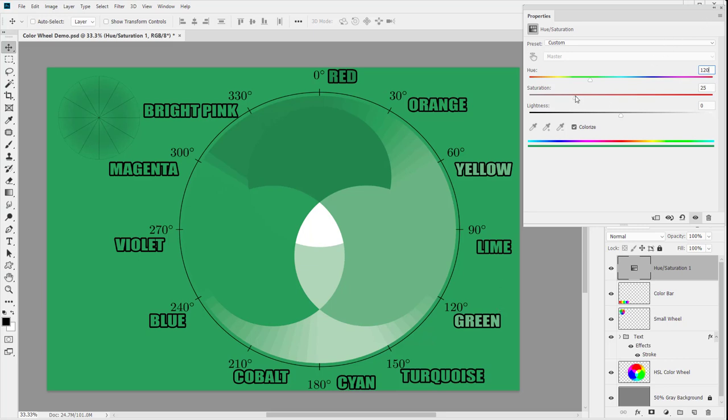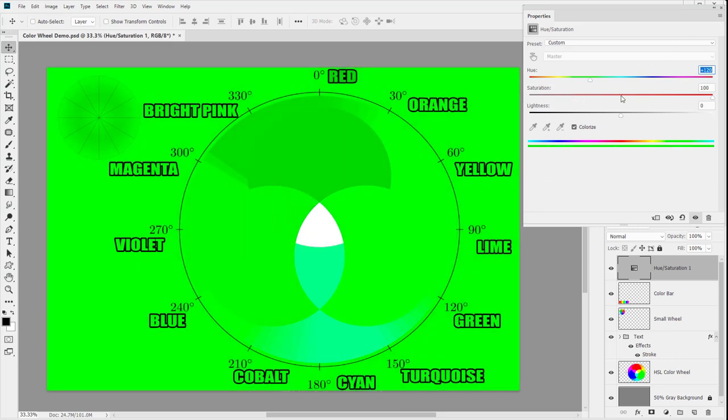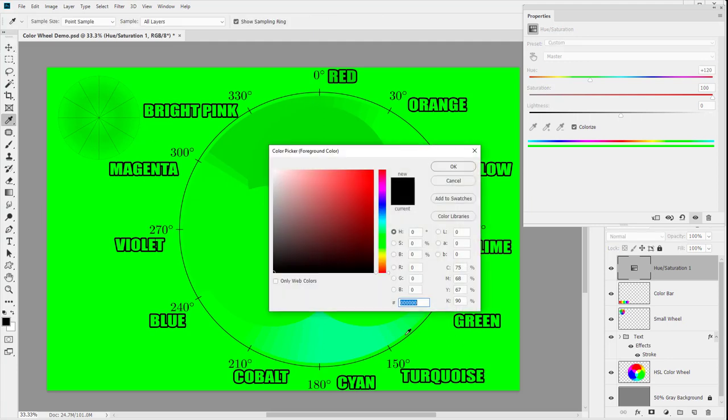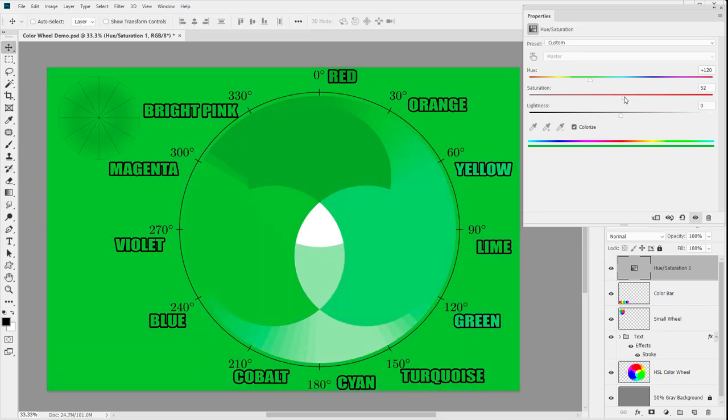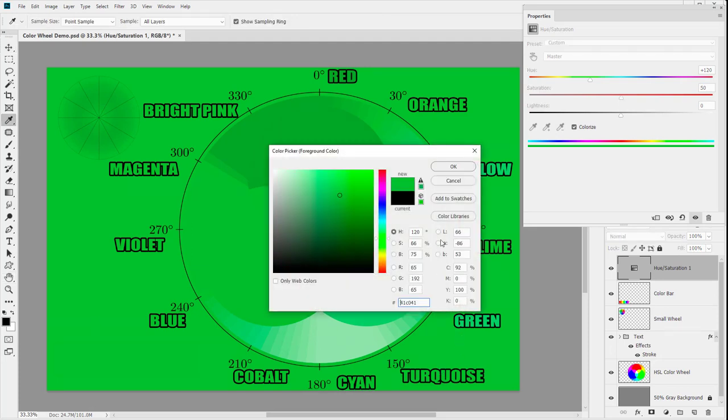But it doesn't look like the green we saw before. That's because the saturation was cranked all the way up. And what do I mean by that? If we click on, say, this, we are getting now green, as in 255 green. Now, if I brought the saturation down to, say, 50%, and I came back in and clicked on it, notice that I'm getting a different mixture of green here. It's been brought back down considerably along, well, this would be the z-axis in 3 dimensions, but essentially along this angle. So we've got 65 for red out of 255, and we've got 65 for blue, and then just 192.